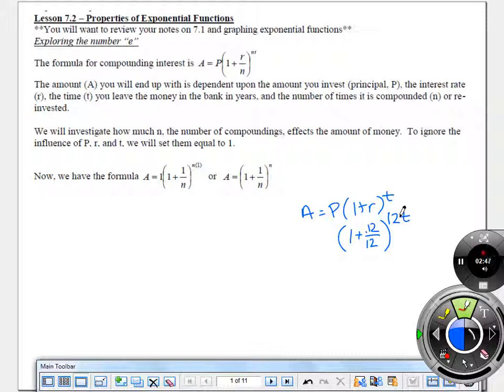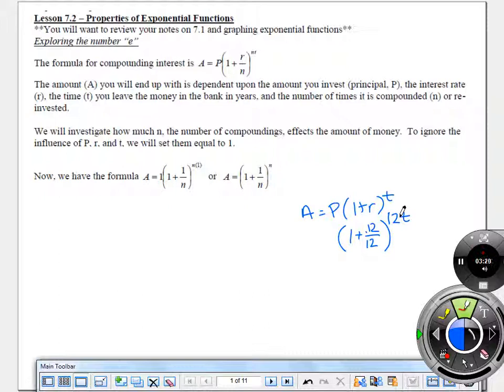So if I plug in 1 for P and 1 for T, and I plug in 1 for R, that means someone's giving you 100% as their rate. If you find a savings account with a 100% interest rate, call me! But we're just doing this for the simplicity of the numbers, because it doesn't matter what number I put here, it would always work out the same. So I'm choosing ones to make my life simple. I choose ones for all those things except for n, so I can just look at how compounding more really affects the numbers.